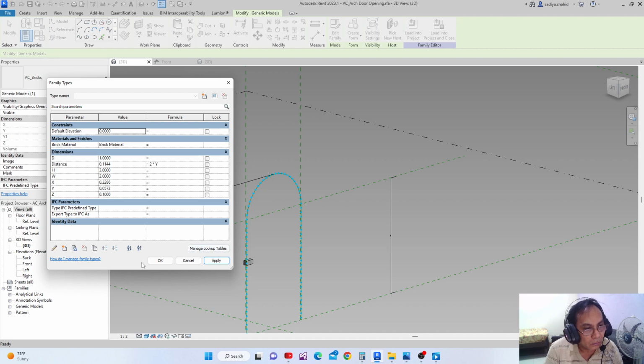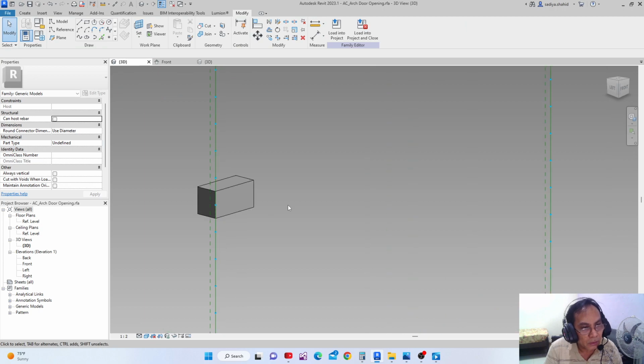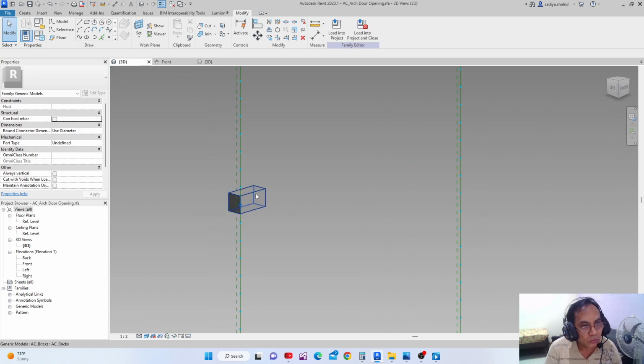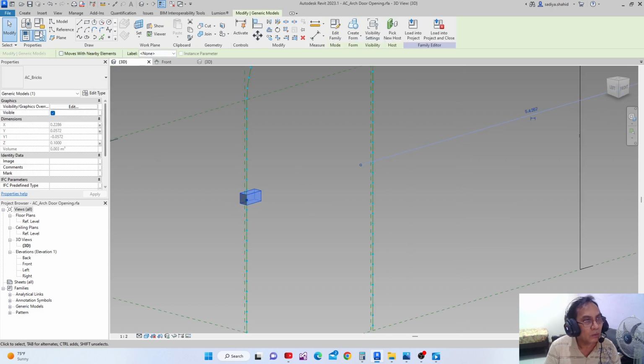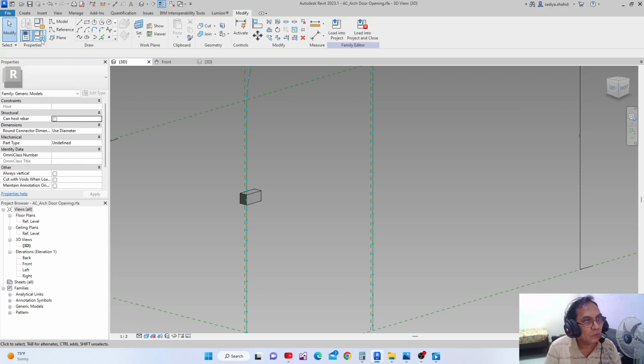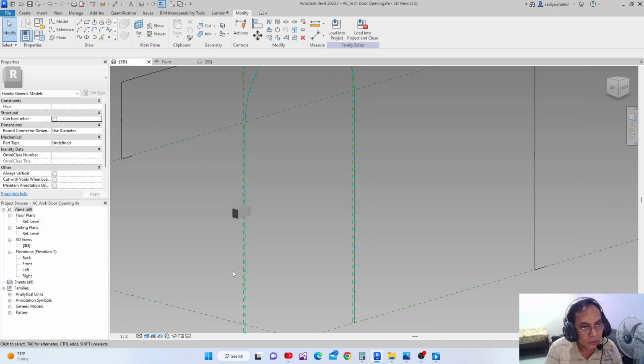Now you see here is our brick. Because it is already associated, you need to change this so that this will go out. You go to our family type and change this x to negative, make it negative, and then apply, and then it goes out.